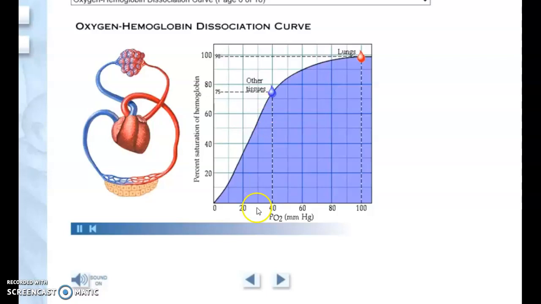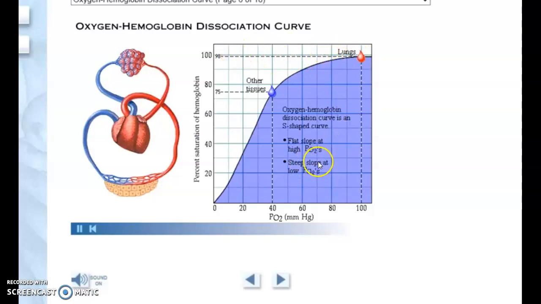Now, if we have tissues that have an even lesser partial pressure of oxygen because they're literally using more oxygen, then we start giving up even more oxygen, and our saturation rate keeps dropping. So again, we see this S-shaped curve, and we see that the slope is pretty flat up through here, especially right here where we would be receiving a fairly high partial pressure of oxygen in our lungs. Whether we're at sea level or at higher elevations, we still get a high saturation rate.